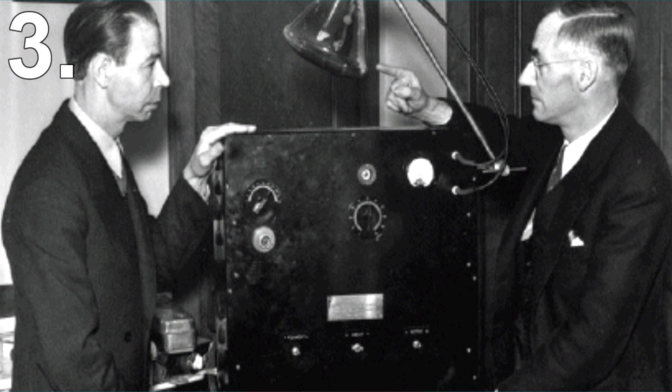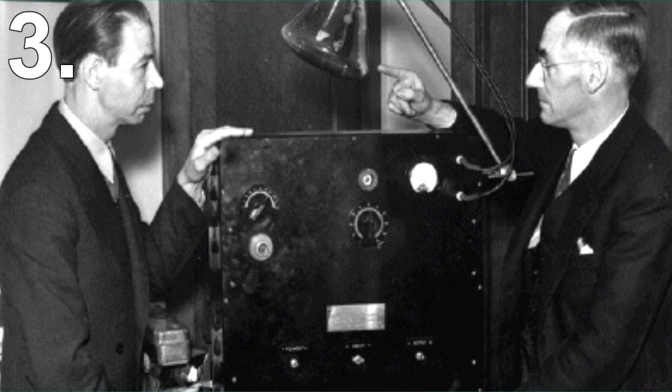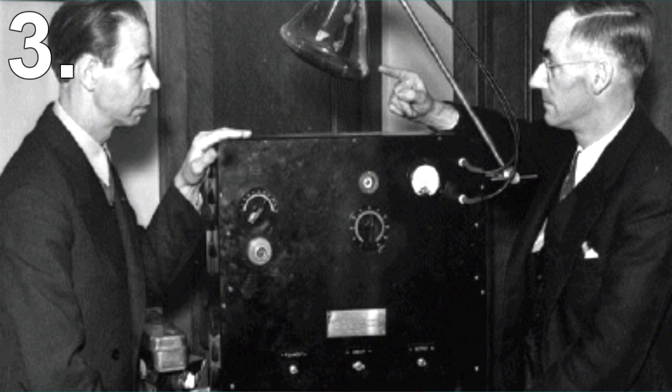Now while it has been documented to work, and there are 14 cases of terminally ill cancer patients who were cured by this machine, there are so many different types of cancers that results will vary between patients. But nevertheless, the fact that the machine did cure cancer all the way back in 1934 is pretty incredible, considering back then they didn't even really know what cancer was. So you're probably wondering why this machine was never made available to the public. Royal Rife refused to partner with the head of the American Medical Association, and it's been said that the AMA used their full weight to discredit Rife's machine, which ultimately suppressed the technology and it never made it to the public.